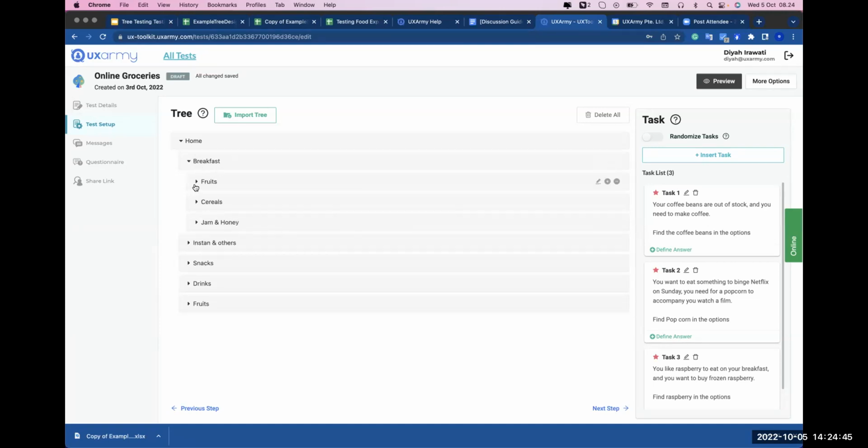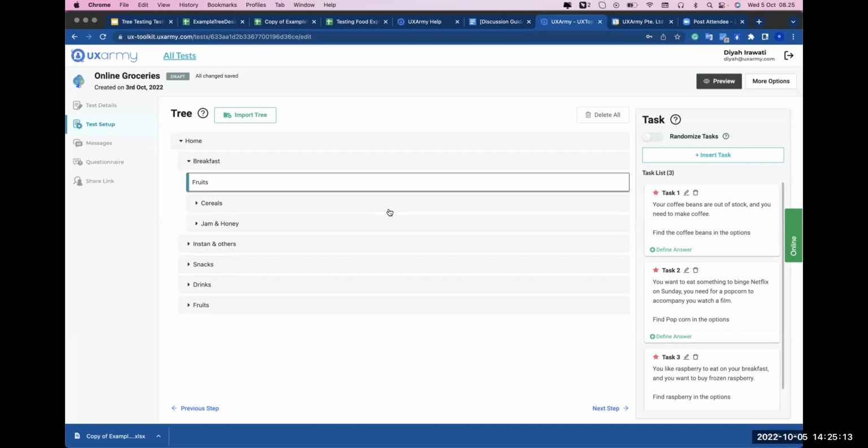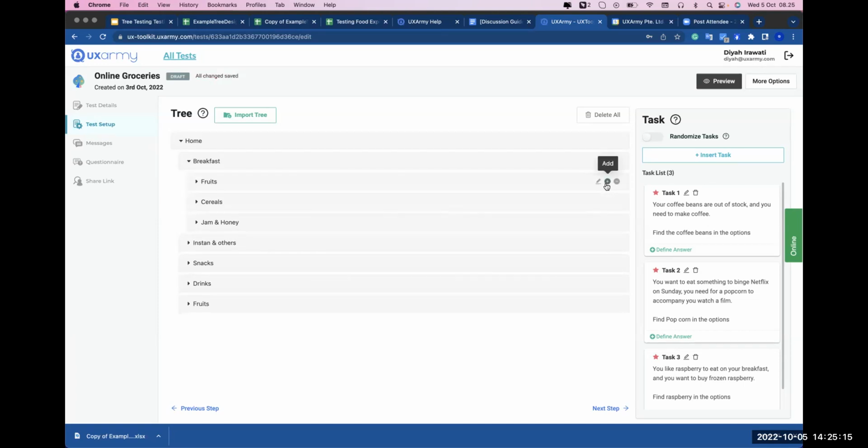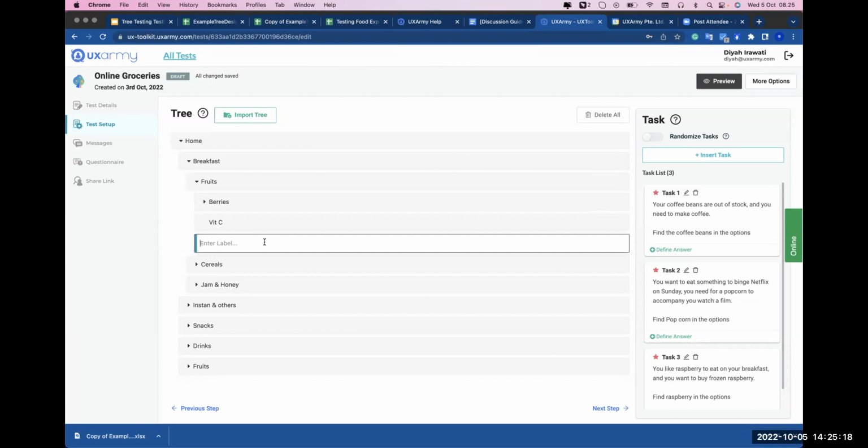You have breakfast, and there are 3 other subchildren of breakfast, which are fruit, cereal, and jam and honey. And you can also edit this arrangement. Like if you want your fruits to be in the category, not in the subchild, you can place it like this, and you can edit the name, or delete, and add another child to it.